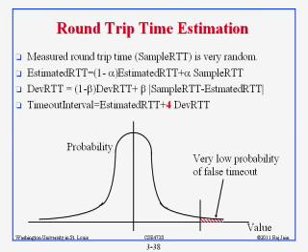So, sample RTT. Every time we get a new sample RTT, we update our estimate: estimate equals (1 minus alpha) times estimate plus alpha times sample. If alpha was 0.5, every time we get a new sample, we use half of that plus half of the previous estimate to get the new estimate. If alpha is 0.75, we take more of the new sample and 25% of the last estimate. If alpha is 0.25, it's the opposite.